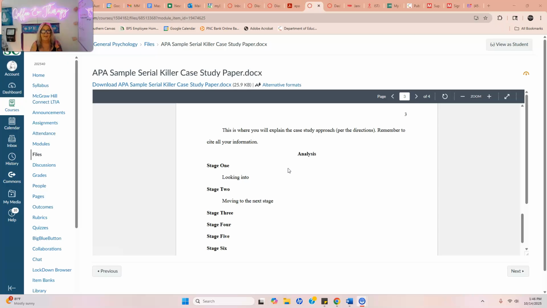All right, now we get on to the good part, the analysis. Now, this is a lot easier than it seems. I know it seems daunting at first. And the same will apply if you're doing the traditional APA paper. All right, so analysis. This will be centered and bolded as well. So Erikson stages and the serial killer. This is the main body of your paper. For each of Erikson's relevant stages, meaning the ones that you're going to cover, dedicate a subsection. Now, I already did it for you.